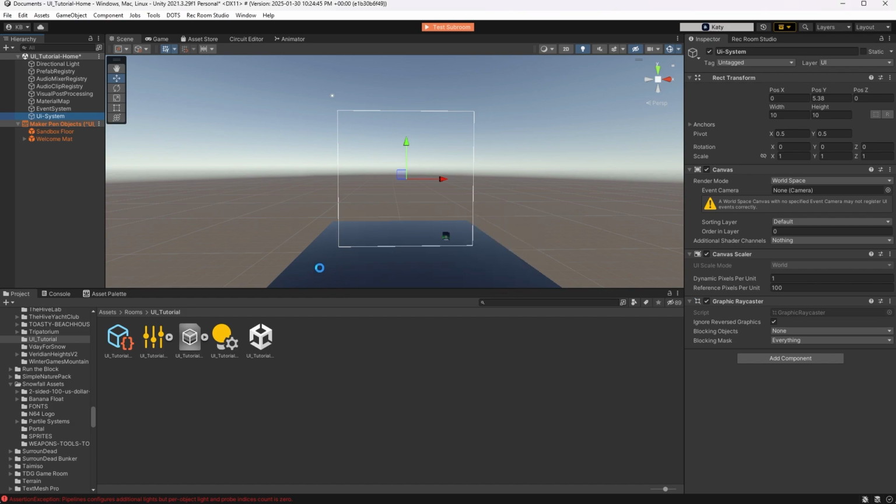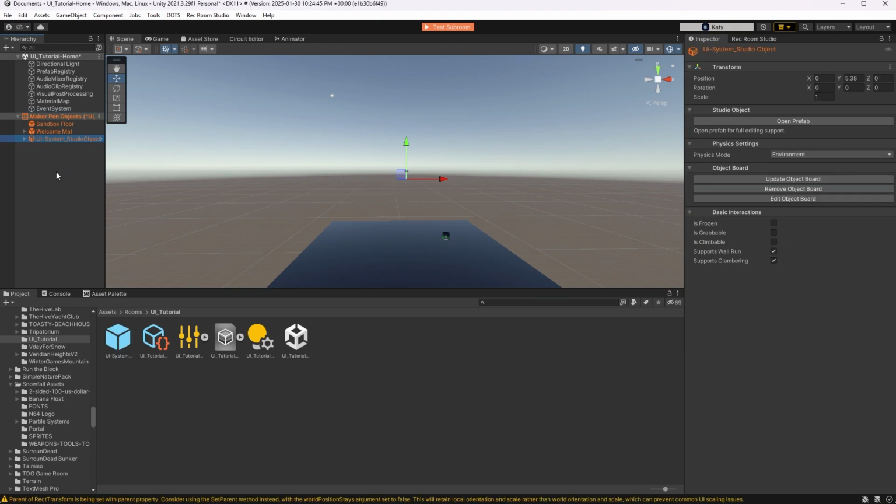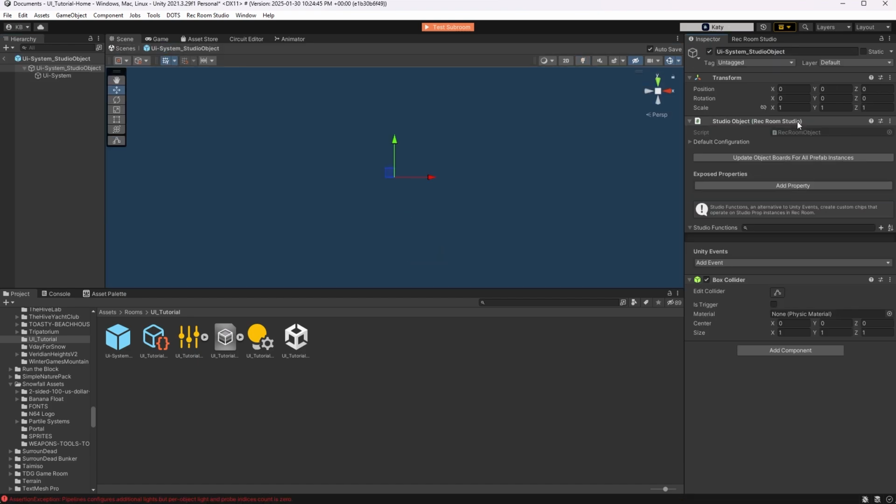And it's going to then appear in our little hierarchy here in orange, just like so. And now you can see we are able to open up the prefab. So let's go ahead and click on that. Now you're going to be greeted with this big beautiful screen that is blue, or you may see the white square of your canvas. Either way, doesn't really matter.